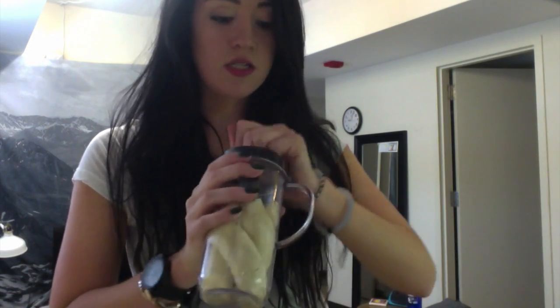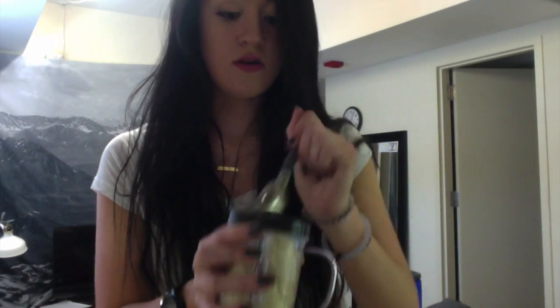Then you're just going to start putting the things together. I'm just going to put the bananas in. Get them in there. If you need to make room, kind of mash the bananas down in there with a spoon. They're going to get blended anyway. Once you've got all the bananas in there, I always start with the PB2, and I don't measure. I just take a big spoonful, and then I just take another big spoonful. I love me some peanut butter.